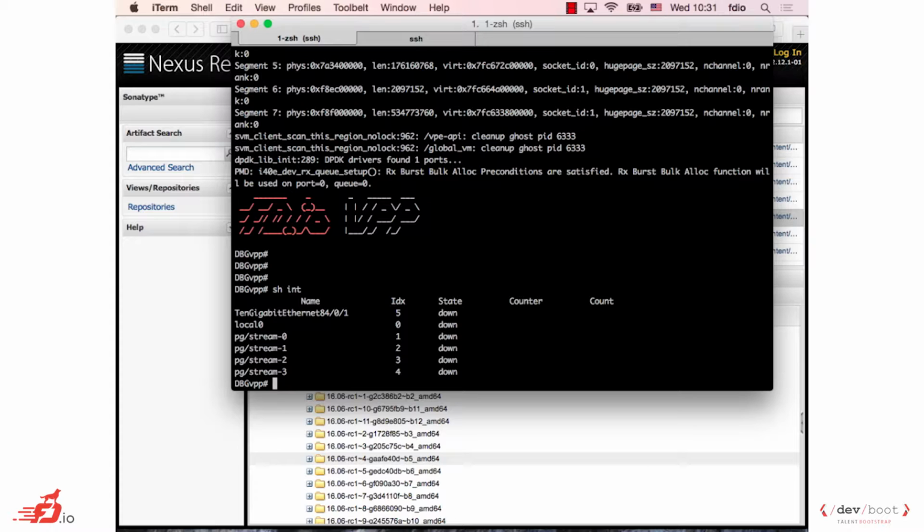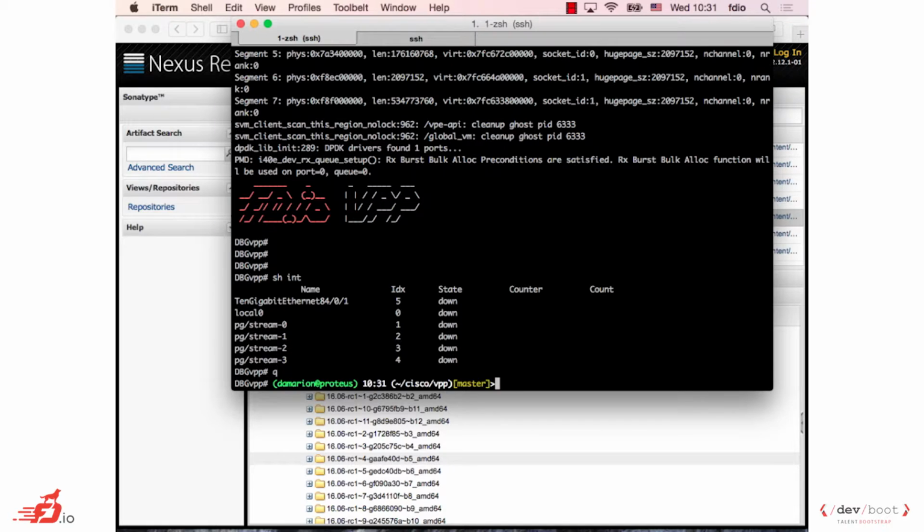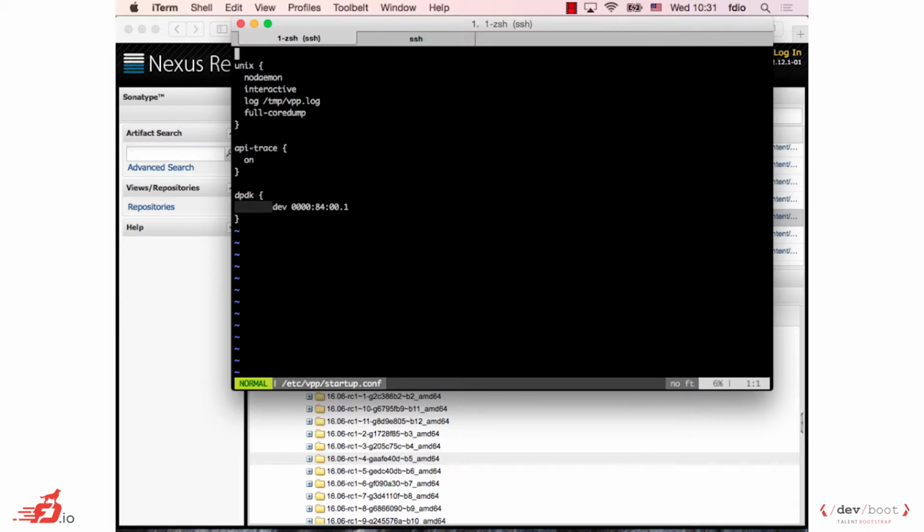Now you can see that I specified that I want to use only device 8401 with this command, dpdk dev and the PCI address. This is the way to whitelist PCI devices which you want to use inside VPP, and you specify this inside the dpdk section in the startup config.